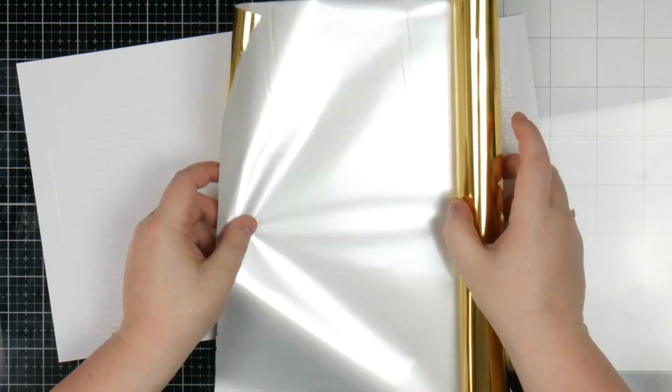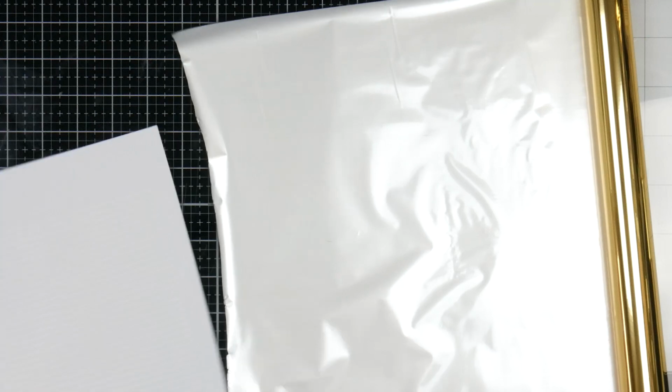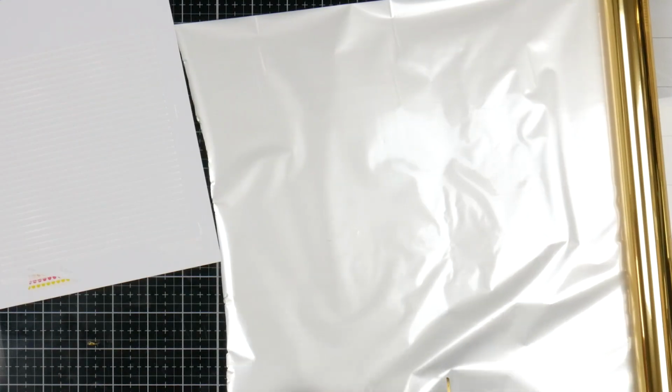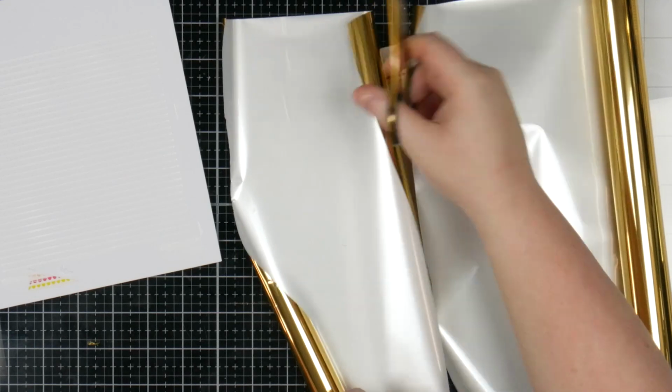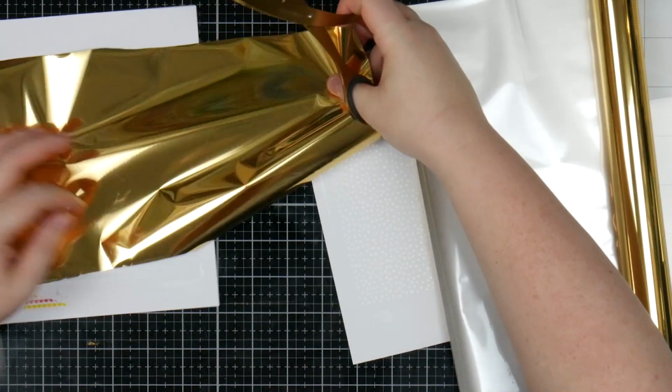So what we're gonna do is we're gonna cut out some of this foil. I do find that cutting this is a little bit difficult sometimes, but I think I'll be fine. So I'm just gonna cut this out. Once you get going, you can do this. I'm gonna see if I can use, whoops, it's got some red on it, that's all right.